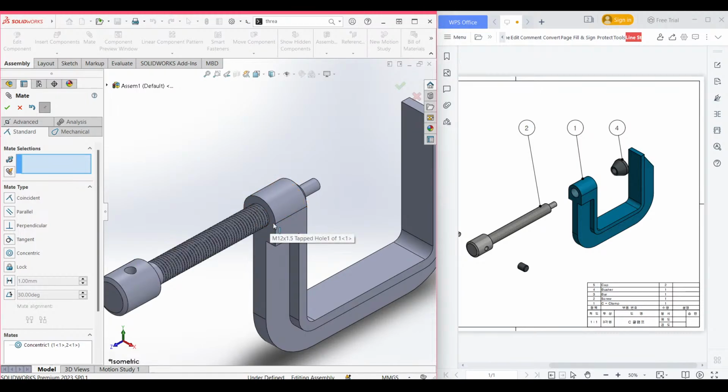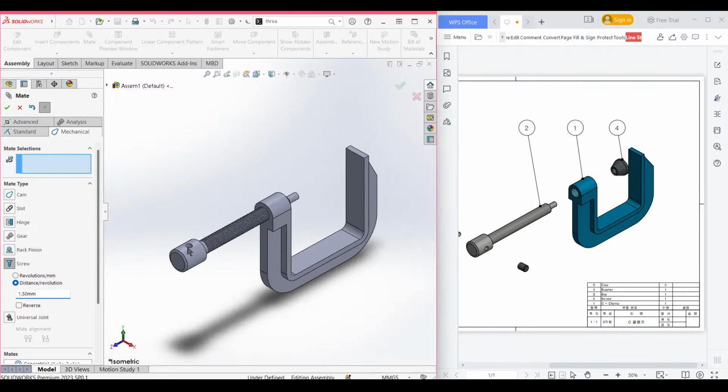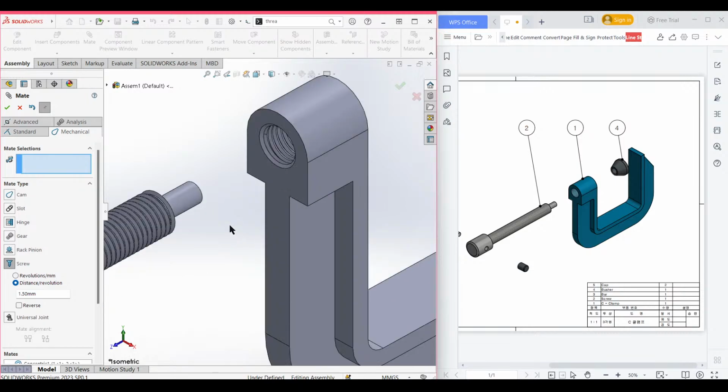For maintaining that mechanism I'll go to mechanical, and it's a screw. So I'm selecting the screw, and for distance per revolution I am selecting 1.5. Now select one of this face here and another face here.